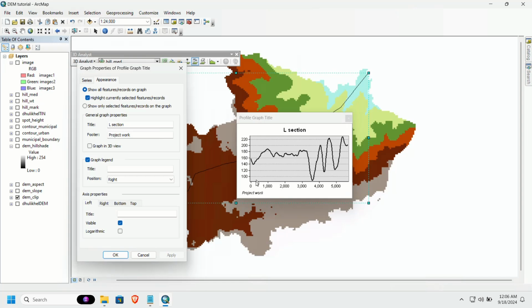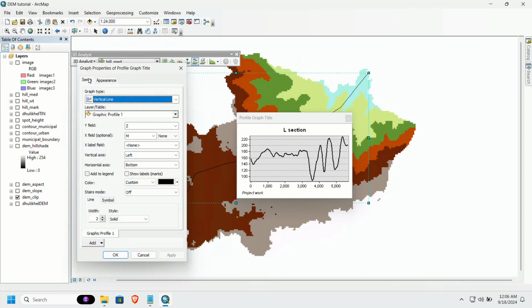So that's how you do it. You can also change other styles. You can experiment with this one. So that is how you can prepare the L section, the profile.